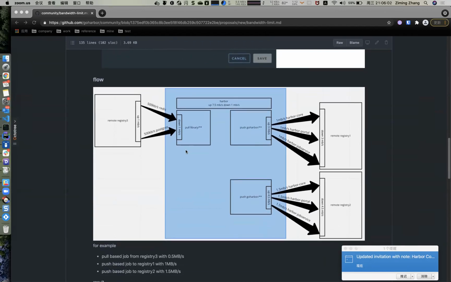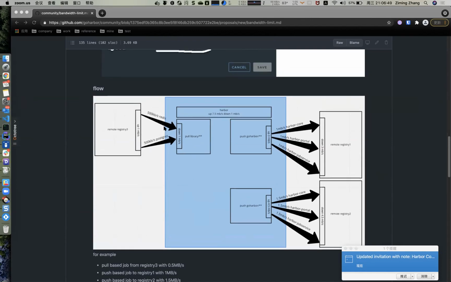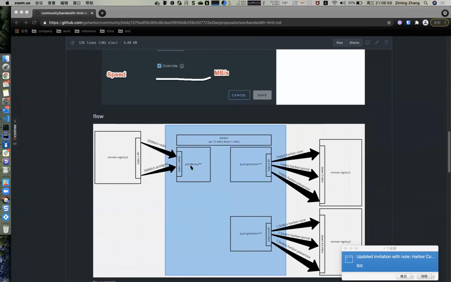For example, if a user creates a replication job with a speed of one megabyte per second, sorry, I mean when a user creates a pull-based replication job with that speed, it will download each repo with this speed.